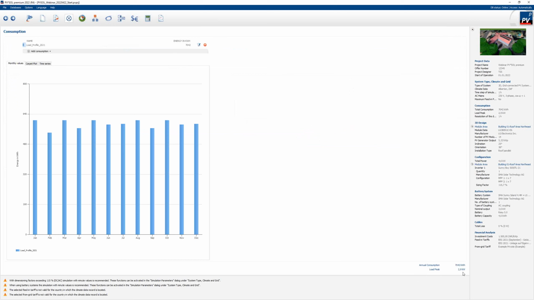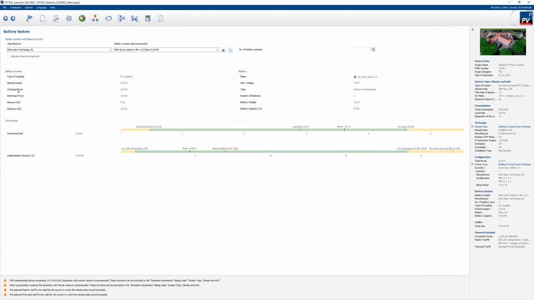So at some certain times during the whole year, we could have a peak load of 2.9 kilowatt. And of course, it would make sense if our battery system can then cover this peak load if necessary. And so we should be above or close to this load peak. In our case, we have 3.6 kilowatts, so we are above this 2.9, and it should be okay.